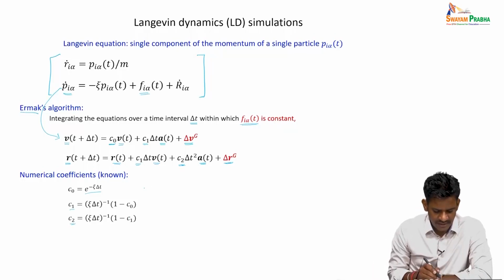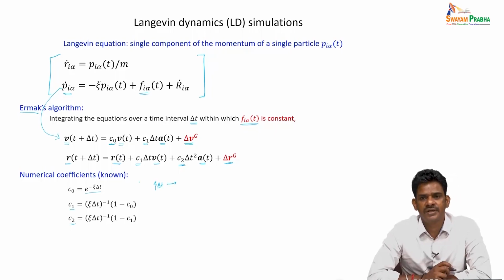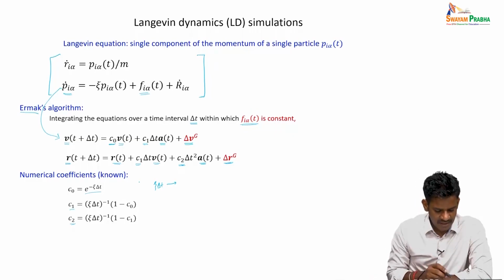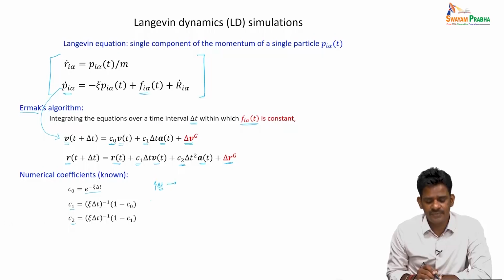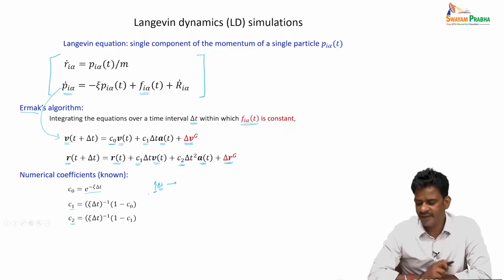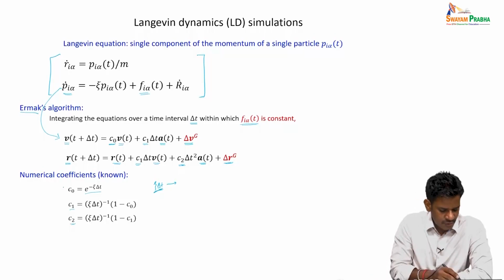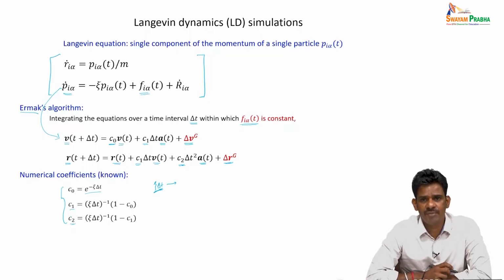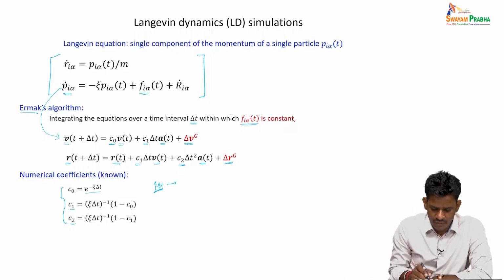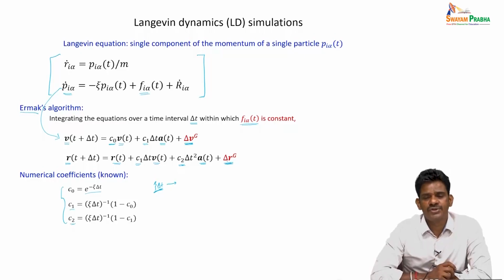So, now these are all written, and if you take eta delta t to be very, very small, you can even expand this into a series and take only the leading order. Once you do the simulations, what you generally do is specify a particular time step, and the friction coefficient is also defined because we know the solvent viscosity and temperature. So, we can calculate the friction coefficient. Once we have numerical values of eta times delta t, all these coefficients C0, C1, C2 can be calculated. Now, the only unknowns are the random contributions to the velocity and the position.